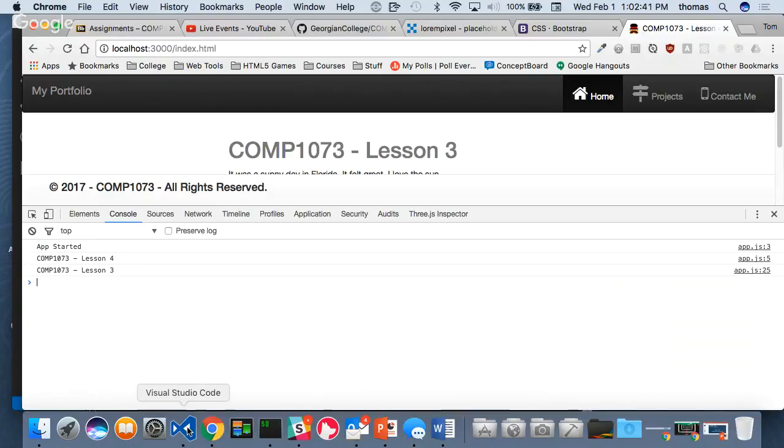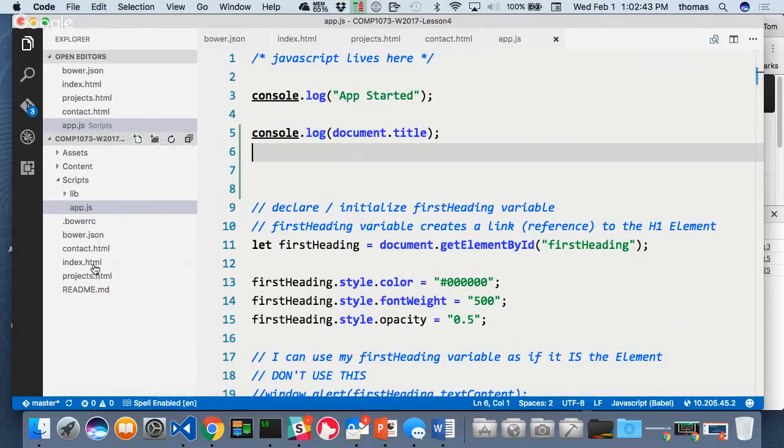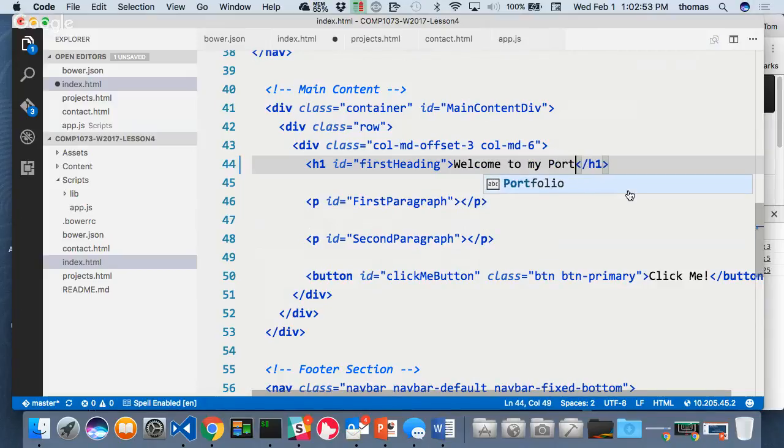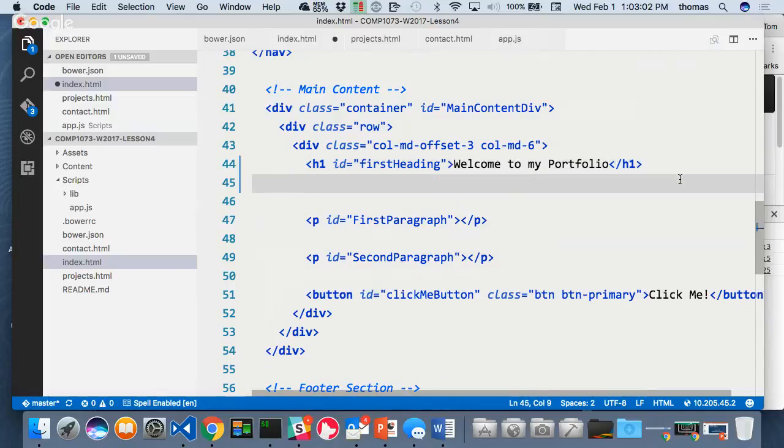Let me fix that. That's in my index.html page. And instead of lesson 3, let's just say, welcome to my portfolio. And maybe some kind of header, an H2 tag that says, for people that love to code the web.